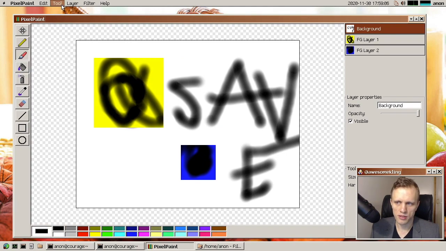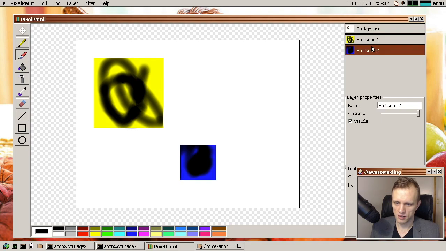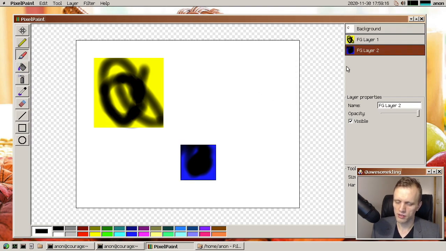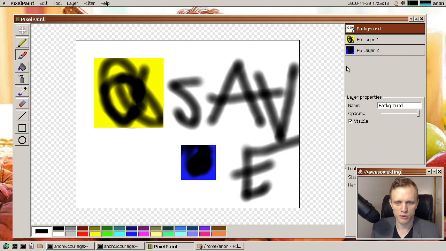And Ben also did an undo feature. So we can now go back in time here, or go forward in time, which is very nice when you are creating cool pictures, of course, to be able to change your mind. So super awesome work by Ben on Pixel Paint, very exciting.